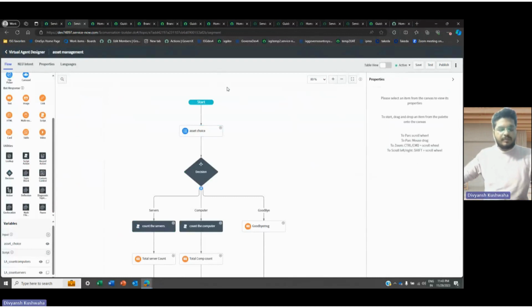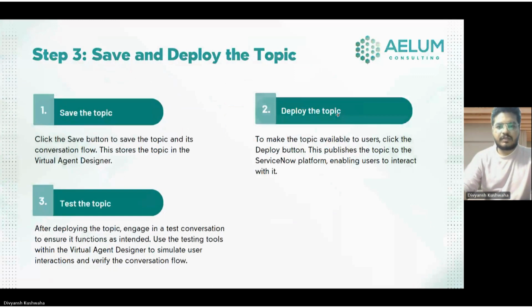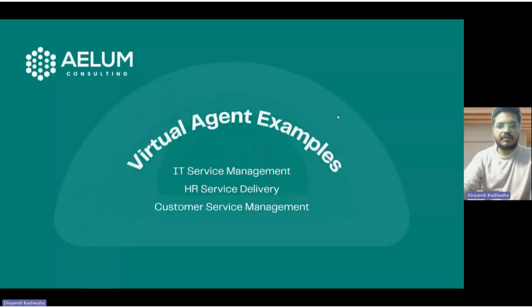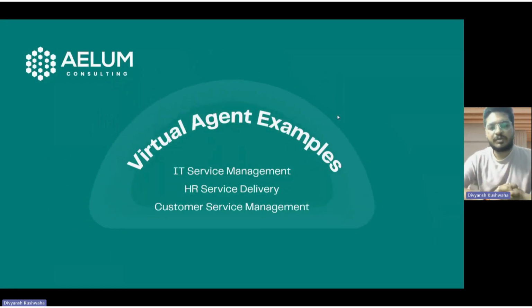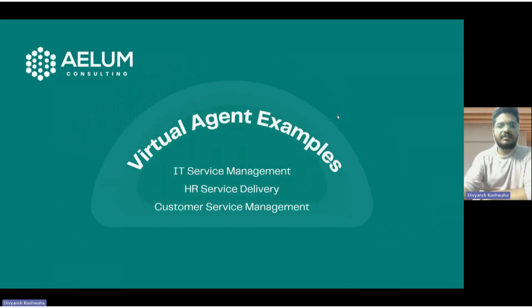Now I'd like to go to the slides level. So similarly, you can design your own topics, virtual agent examples. As I already mentioned, you can utilize the features of different modules that are available. A few of them are IT service management, HR service delivery, customer service management.